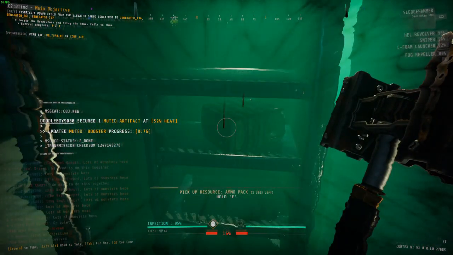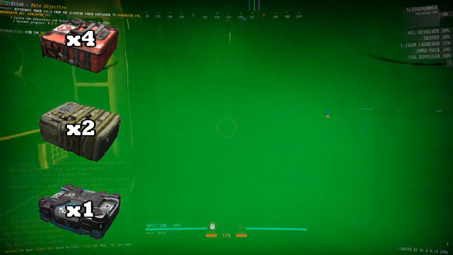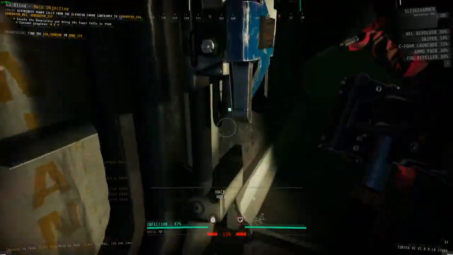Inside of Zone 121, you'll be able to find 4 uses of medkits, 2 uses of ammo kits, and 1 use of a tool refill kit. You'll also find 1 of the generators that you need for your main objective.